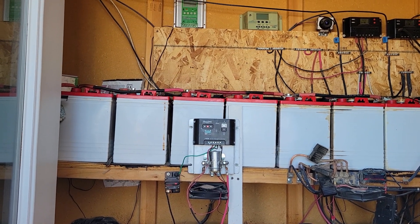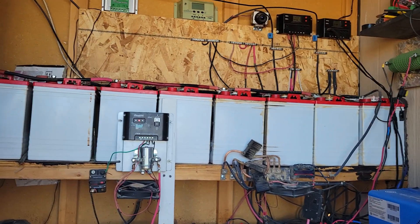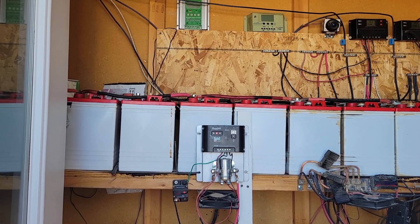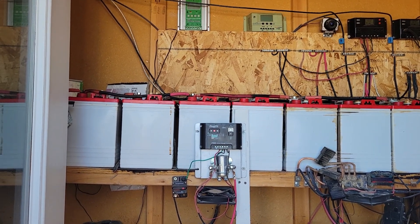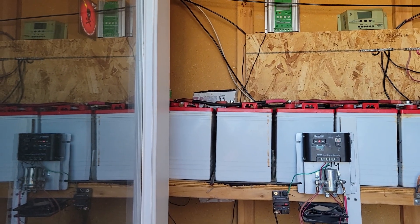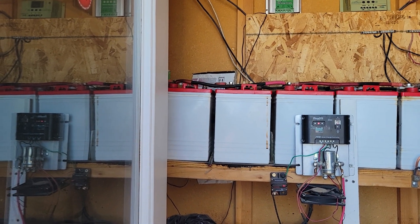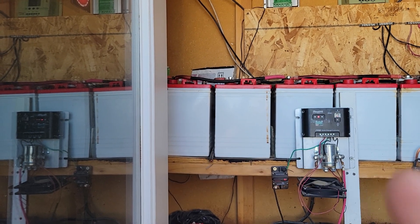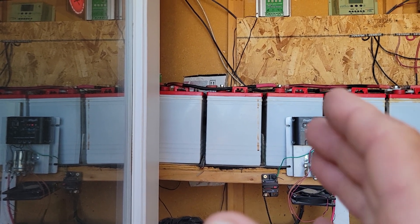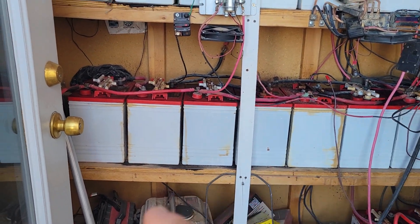So if I was going to do it all again, I would stay with 12 volts. I'm not telling everybody else to build their system 12 volts — that may not be what you want. You have to do your own research and see what works for you. A few other things about batteries: you see the gaps between the batteries — very important. There are gaps behind the batteries too where they're not pressed right against the wall. You've got to have airflow around those batteries because they do get hot, and the harder you work them, the hotter they get.